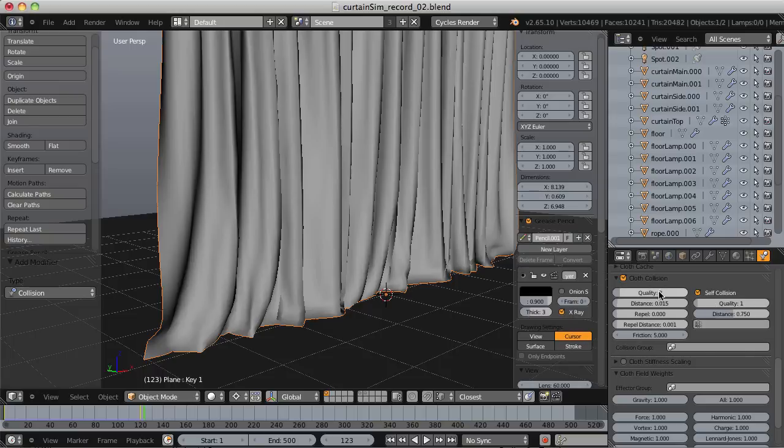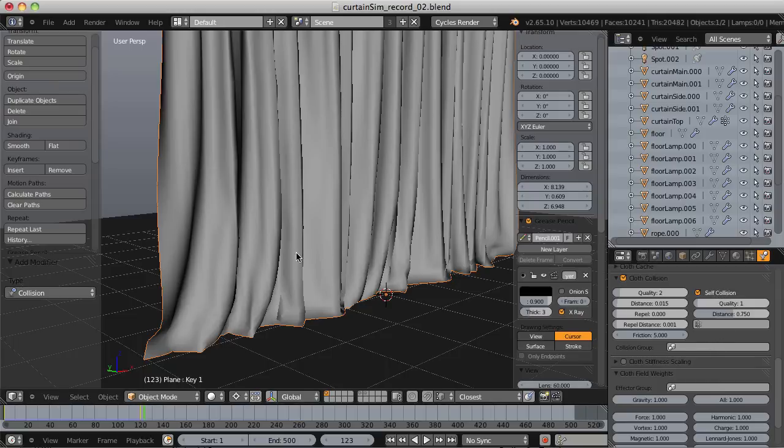And it's the same with these settings over to the left, which again are for collision objects in the scene. Quality of 2, distance of 0.015. And then some additional settings like repel, which can cause the cloth to actually resist and try to get away from the collision object. That's set to 0 by default. And then we have a repel distance, which works in conjunction with repel, not important here. And then we have friction. So, is this material something that would stick to the surface that it's colliding with, or is it really slick and doesn't stick at all? That can be a very relevant setting. All right, those are the cloth collision settings.